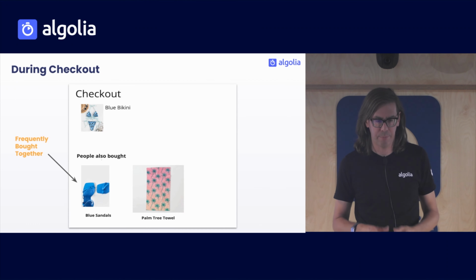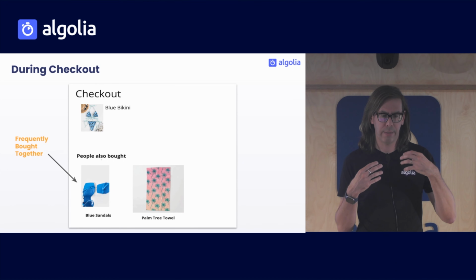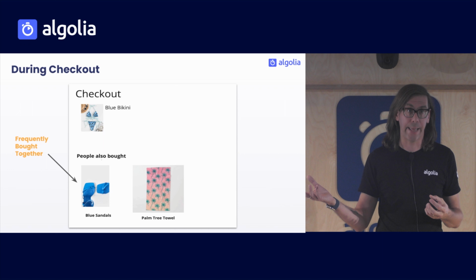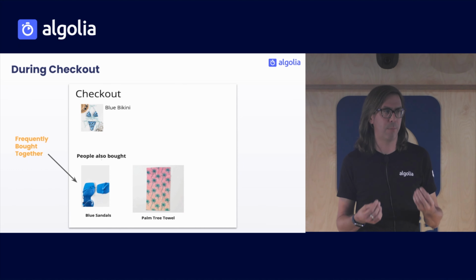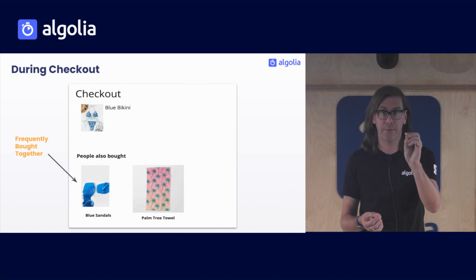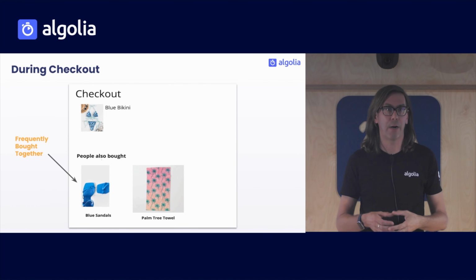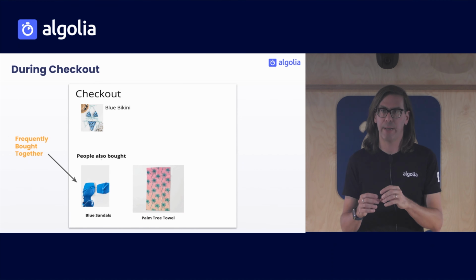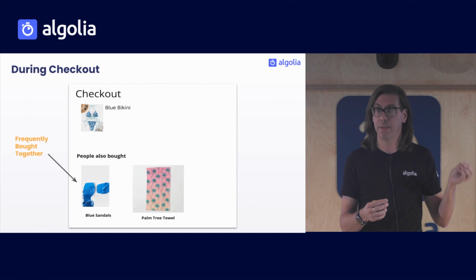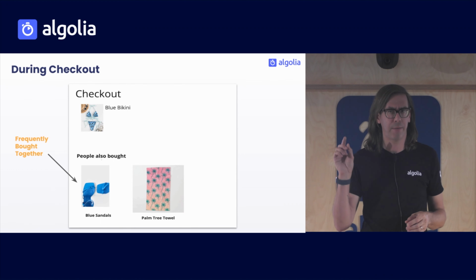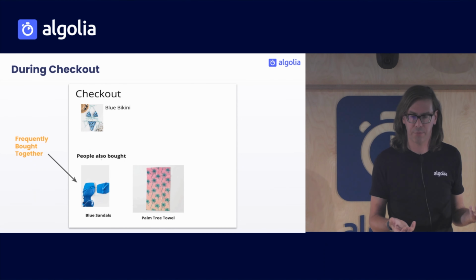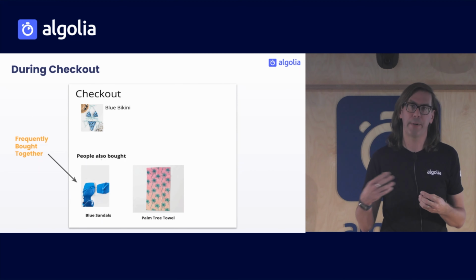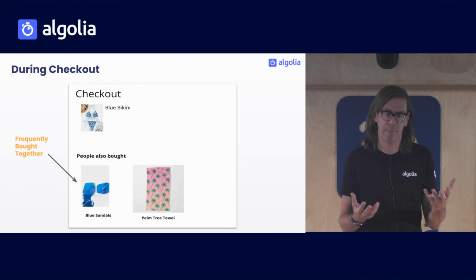So how does this look in practice? Let's start with the most obvious, which is frequently bought together. This is a great model to use for checkout experiences. You have a user that has come to your website. They have self-selected that, yes, this is something I want to purchase. I've put it into my shopping cart. That's a great opportunity to use the frequently bought together model, because this model has been trained on data about what other users have purchased when they've purchased this product through some sort of conversion event. Maybe they added it to the cart, maybe they clicked purchase, maybe they starred it, but we can offer recommendations. So in this case, hey, you're buying this bikini, you might want a pair of sandals that match, or a towel that has the same sort of palm pattern on it.